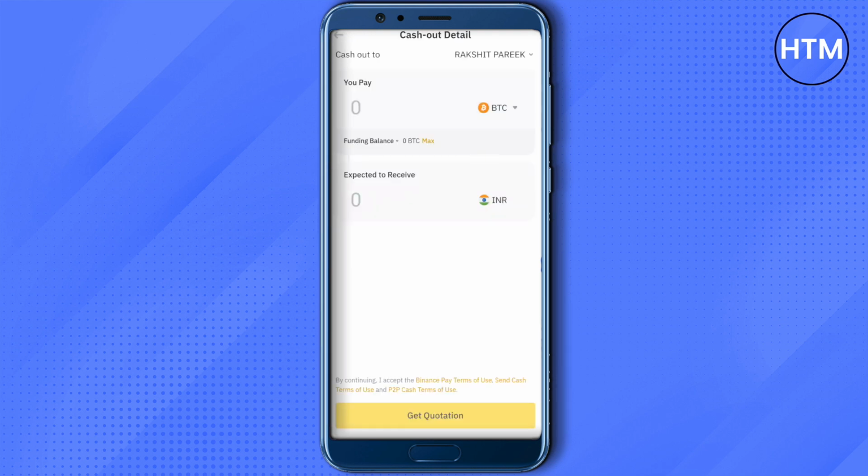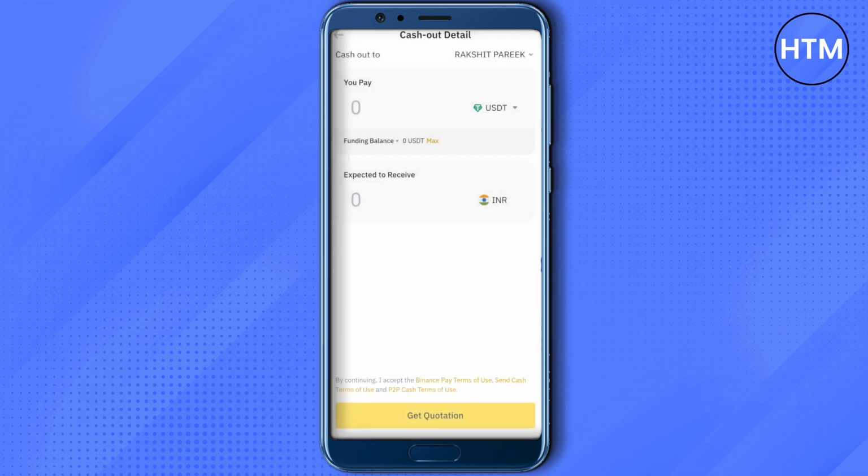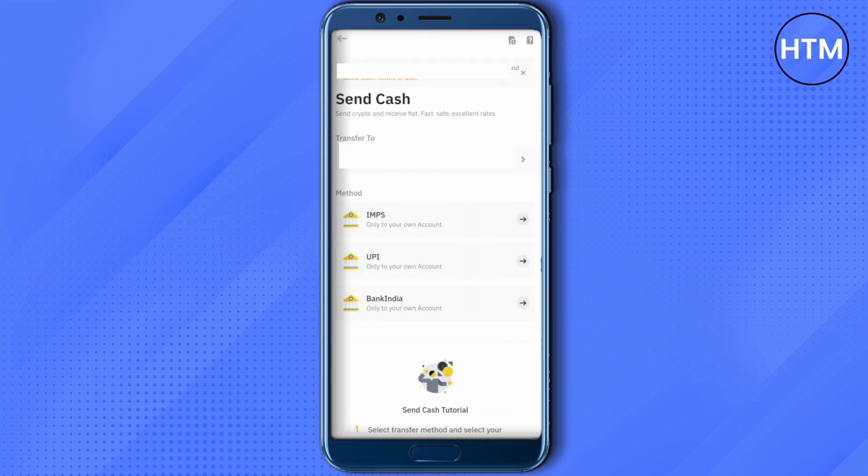and here you just have to select the crypto. In our case we will select USDT since we sold all our crypto to USDT. And after that just enter the amount, and you will be able to get the expected amount that you will receive and just transfer it. And this way Binance will be able to find the best possible rate for USDT for you to receive in your native currency, and then you will be able to receive the money into your bank account. So this is one of the way to withdraw money from Binance to your bank account.